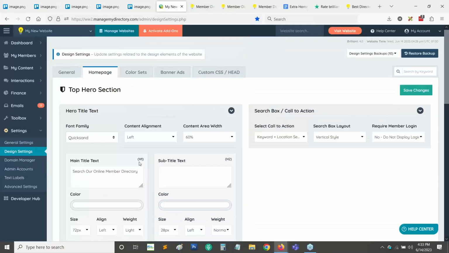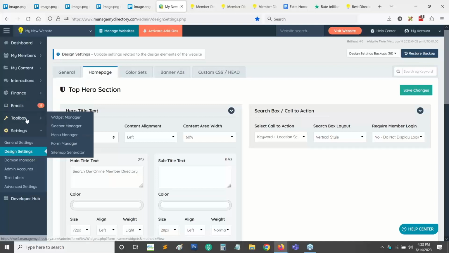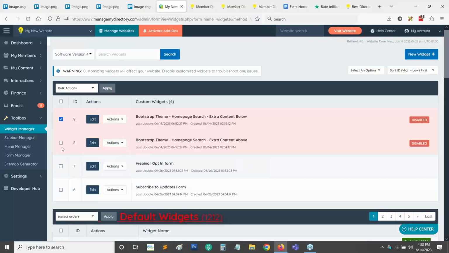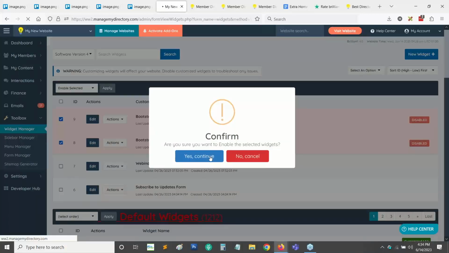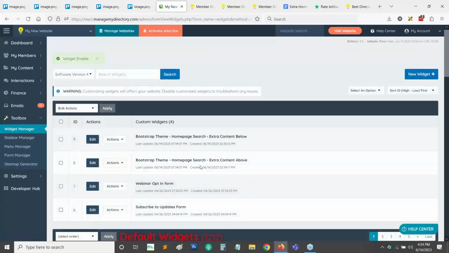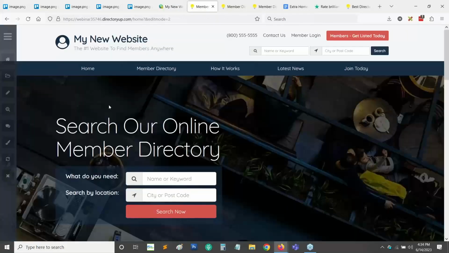We've done everything we wanted to do in the design settings, and we go to the widget manager here and see some of the custom modules I've created for the home page. So I have these 2 customized, but I have them disabled. Let me re-enable them. And this is going to be the whole enchilada. We've added pretty much everything here once I enable these, but we can pull them back one by one and see what we've done exactly.